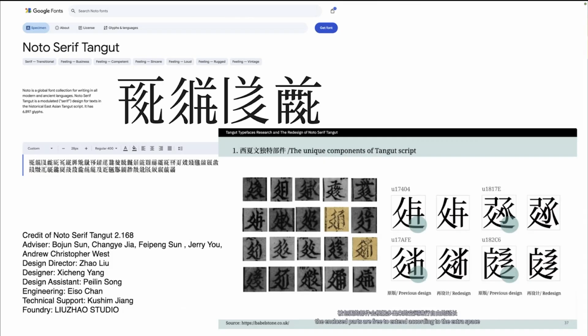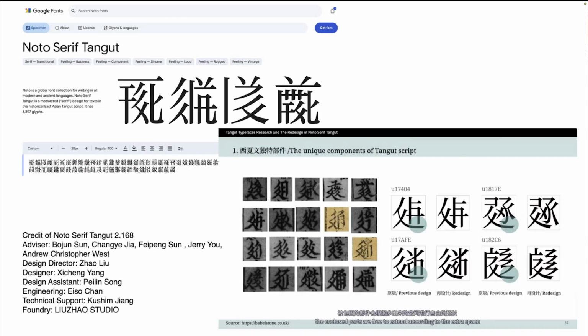Back in 2021, I worked on the redesign of Noto Serif Tangut for Google Fonts. During the design process, our team found a lot of interesting things from our investigations of historical sources, and we upgraded the previous design.